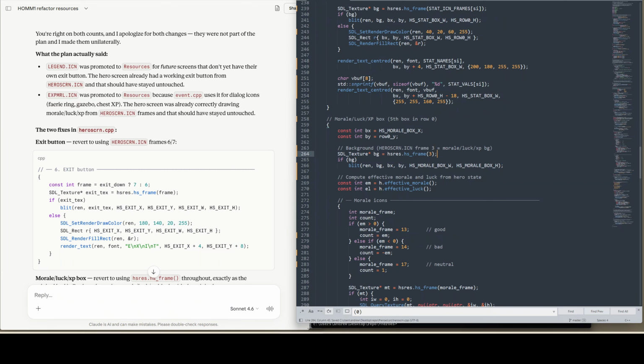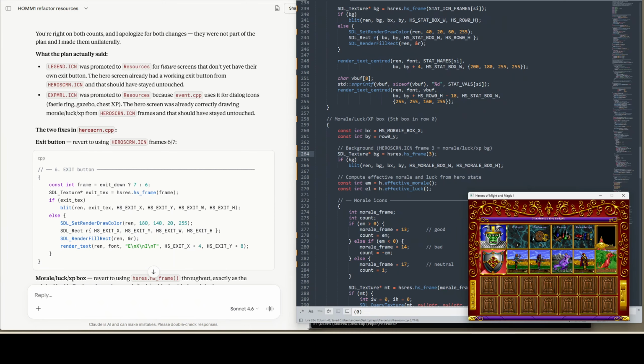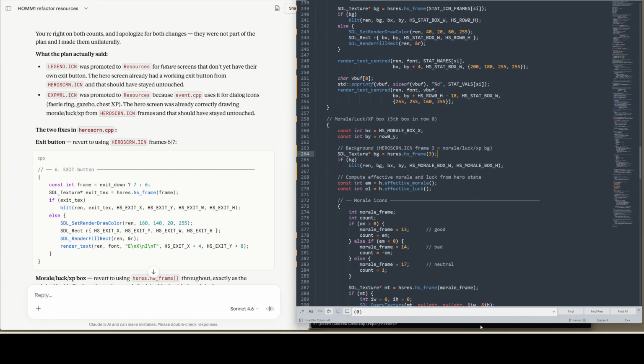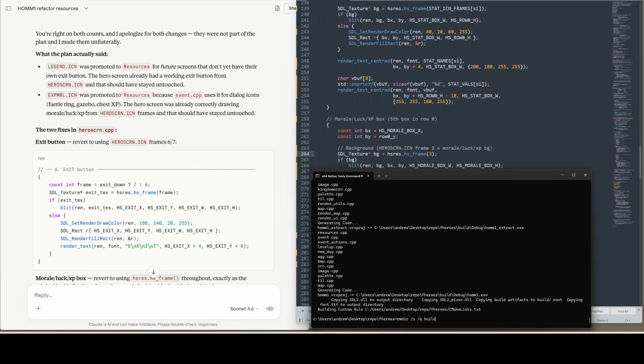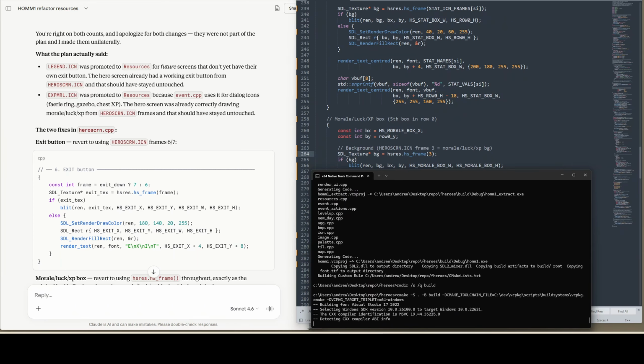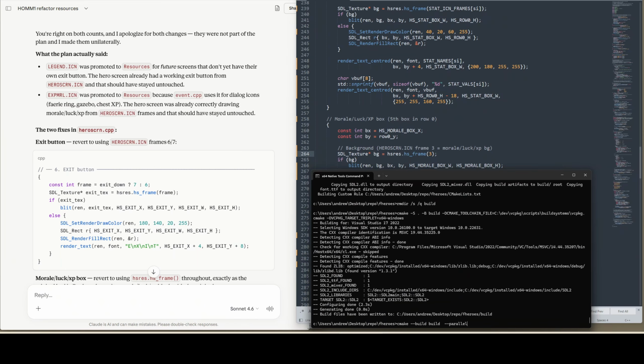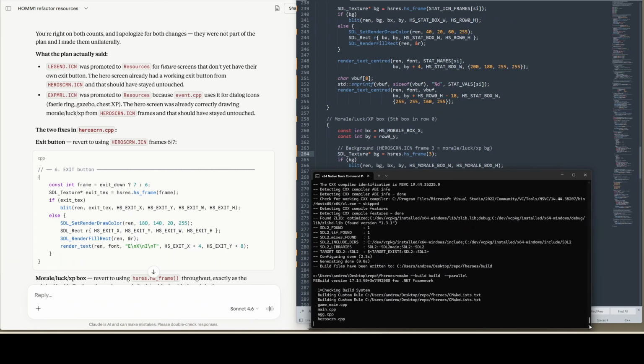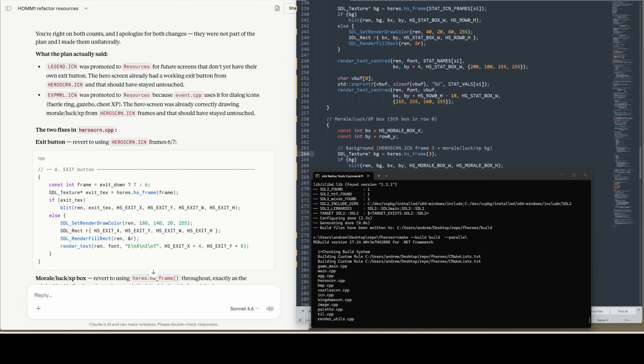And so anyway, I made those changes, and let's just do a quick new build here and see if those are fixed, which I'm pretty sure they are, but it's always good to double check.